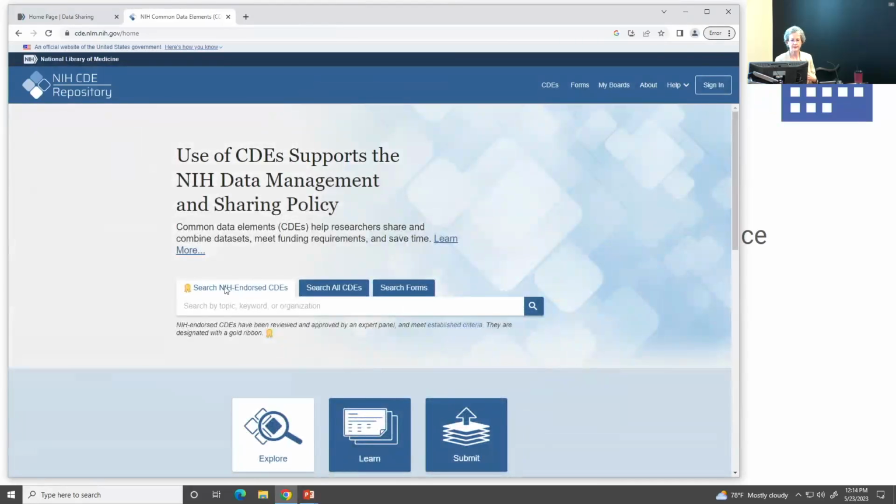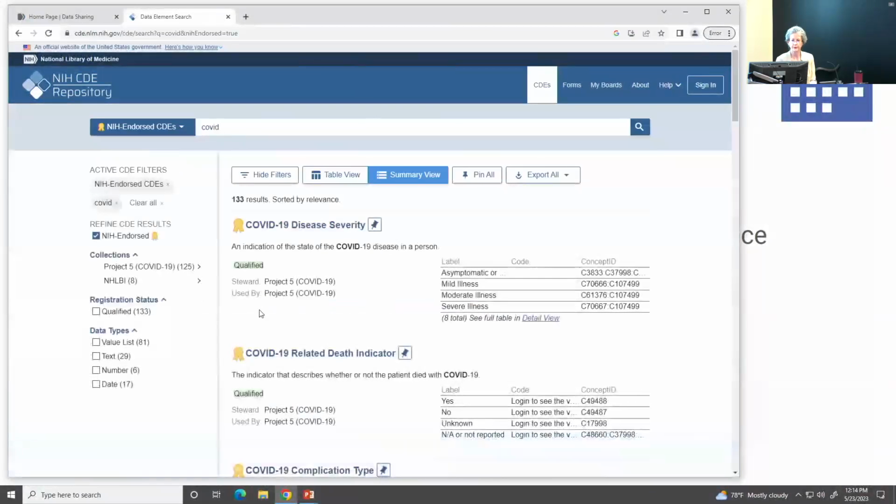But NIH has some that they have endorsed as some of their standard terminology, and there are a bunch that are just out there that, to be honest, they haven't gotten around to looking at yet. But if I look for a topic like COVID, keep it simple because I know there are some out there, there is a standard term to describe the disease severity for COVID-19. There are labels. See the full table.